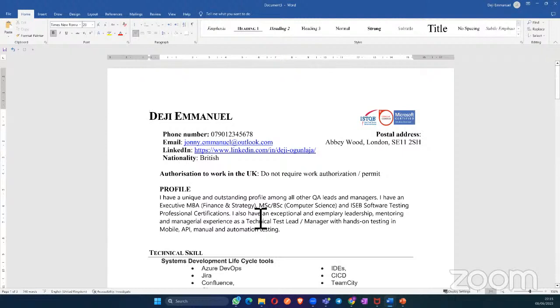Thank you. So you mentioned that when you were checking out the CV templates, you specifically said you don't want the ones with columns. Is it that it's not recommended, or you just don't like it? I just need to have an idea of why. No, it's not that it's not recommended; I just don't like it.